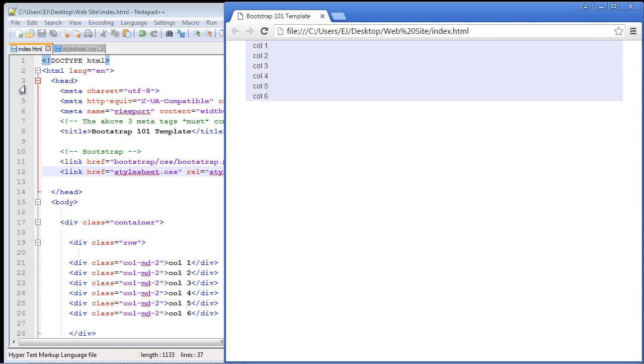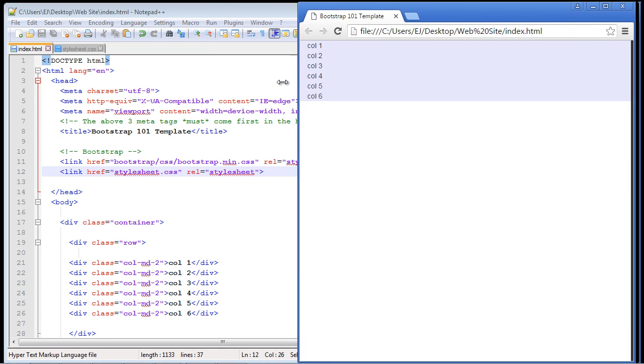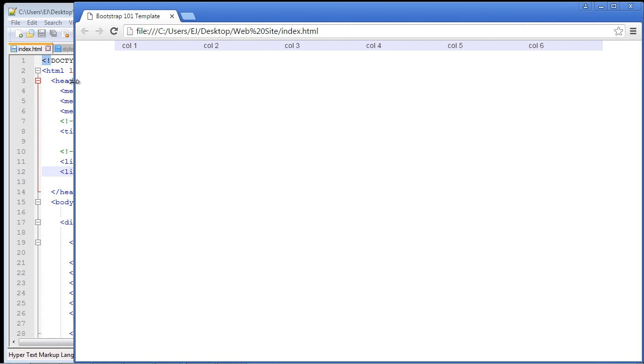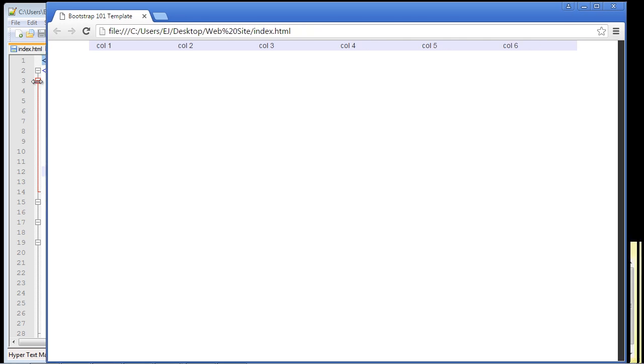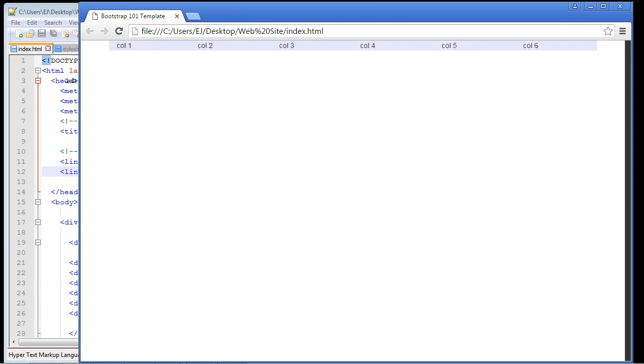And if we resize it, you can see what happens. Actually, it rearranges them for a smaller viewport. And we'll talk about that in a little bit. And so that is media queries. Take a look at that. Bootstrap is already applying media queries automatically for us, depending on the width of the browser. And see how that stays nice and aligned?